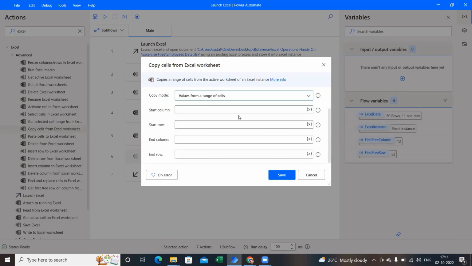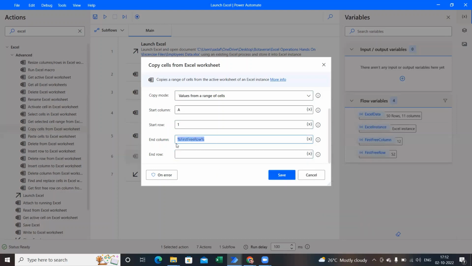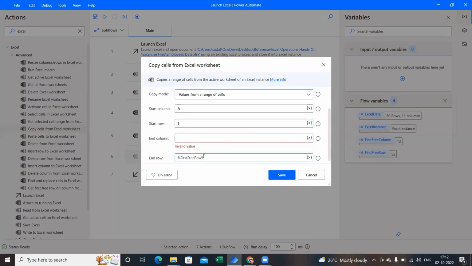So it is asking us again from which range to which range we want. Let's try to copy the entire data, A, and our data starts from row index 1. The end column would again be a dynamic variable, which might change in future.